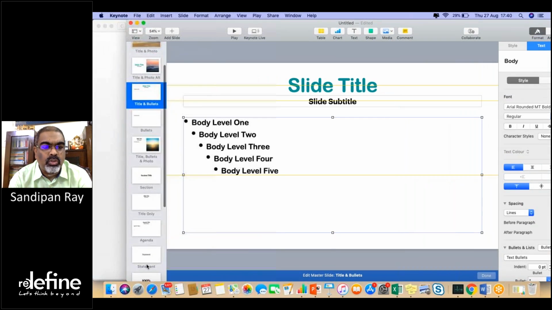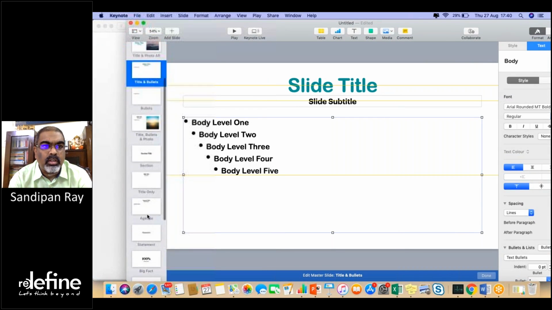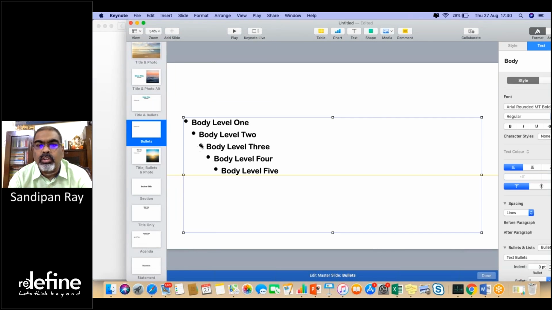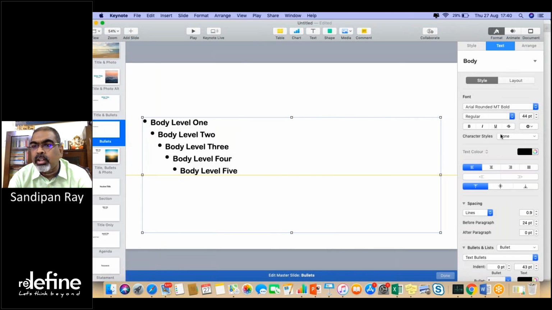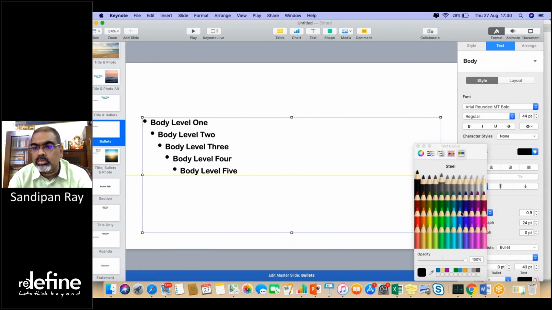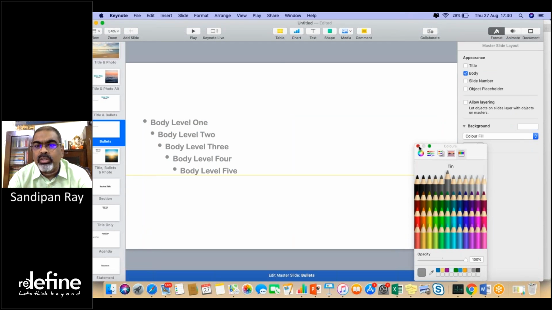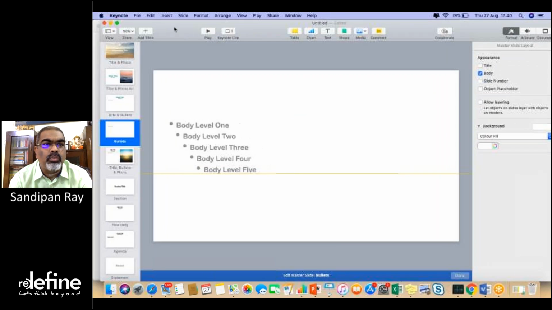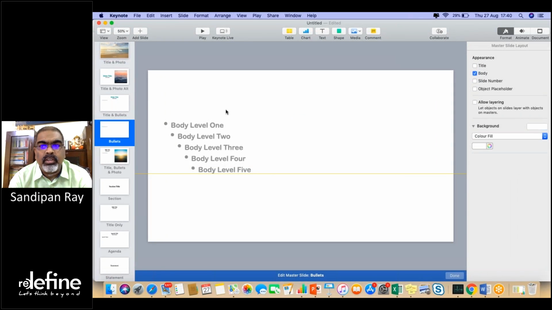So if I use any other page and it becomes body, I can change the color if I need. I can make it gray, update. It has been done in both places. Okay, so always use the same format. Now, let me tell you the beauty of this. When you make this kind of change, it reflects in all the slides.